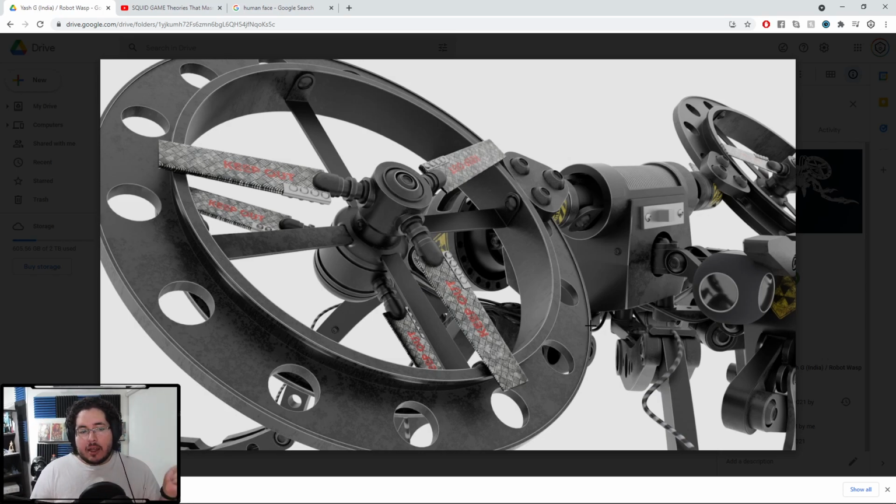You're always going to get bigger chips somewhere, smaller chips somewhere, places where you wouldn't expect to get chips. I wouldn't expect to get metal edgewear inside of these circles right here, because they're protected by everything else. So it's very difficult for something to actually hit that specific angle. That's the kind of thing that people are going to notice, and probably not any normal human being, anyone that's not in the 3D world, but people that are looking for potential artists, and they want to go for the very best. They're going to see, oh, he used the metal edgewear, but it's just overall everywhere.